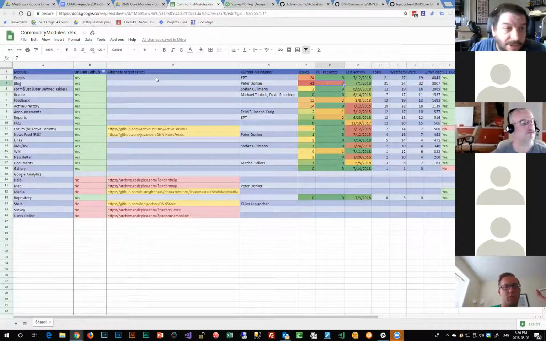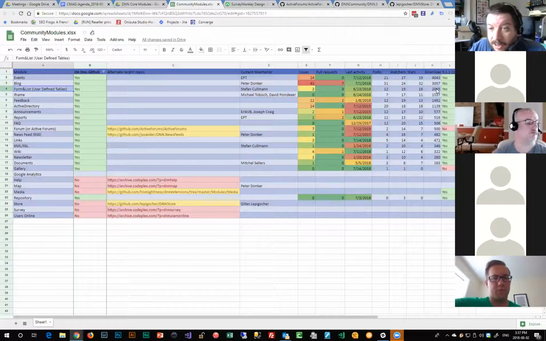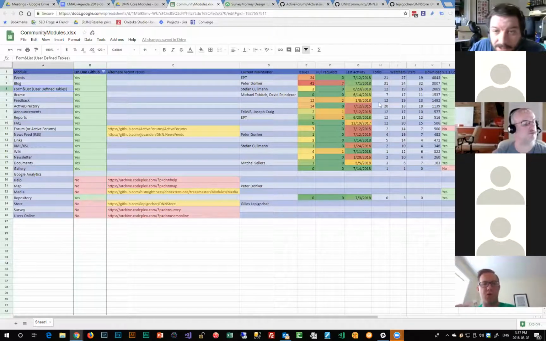So maybe that would be a focus area, because it's the second most downloaded one and it's the highest in the amount of issues and existing pull requests, and they have been here for some time, those pull requests. So that would be something we should work on. Form and List, that I know for me, it's one that I use a lot. So that looks right. It was worked on recently.